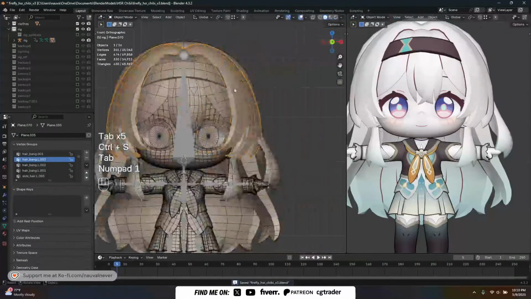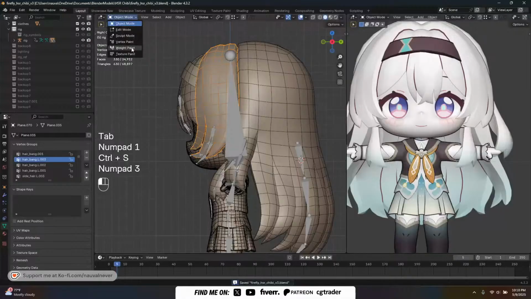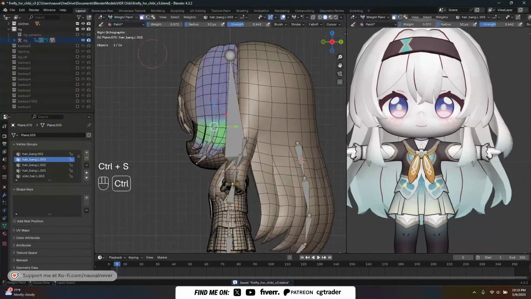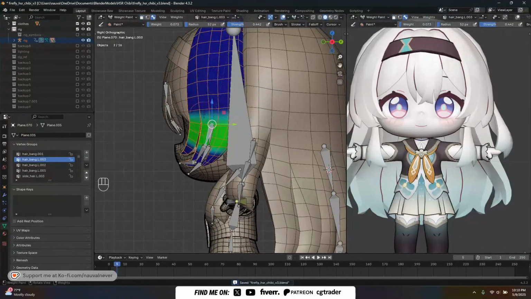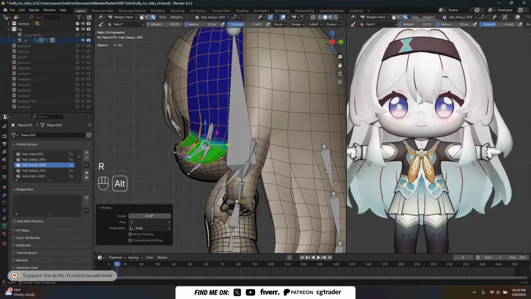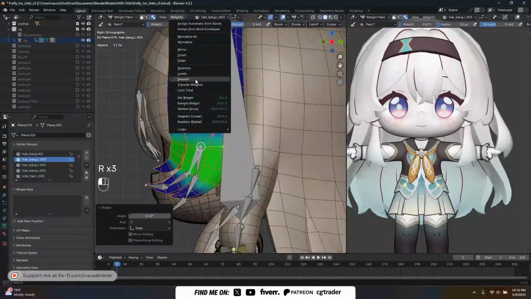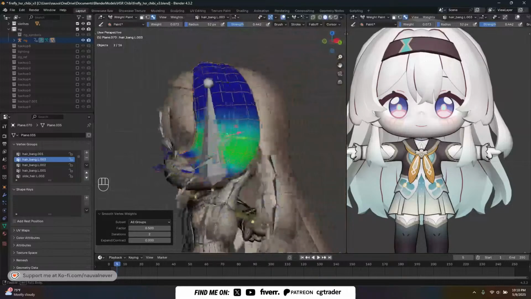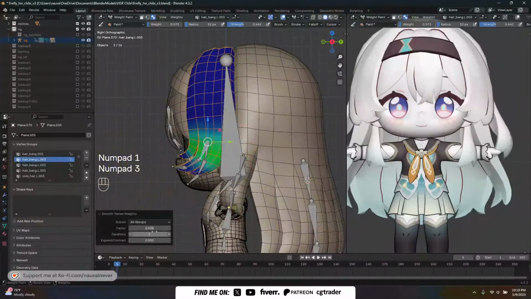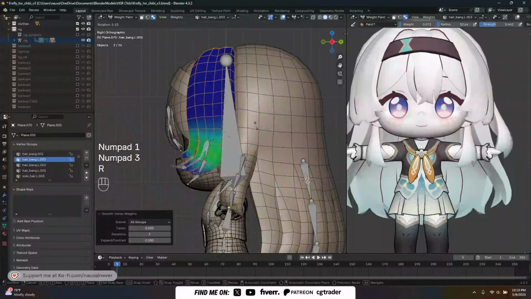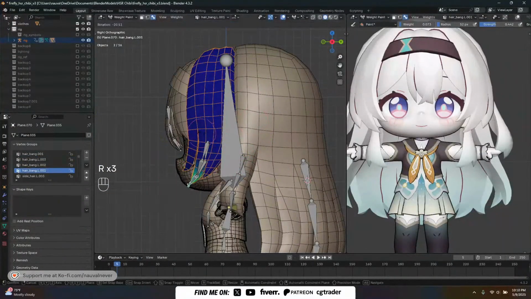Okay, now let's try to make it smooth. So select this, weight paint, then we can apply smooth. Yeah, 2 is fine, maybe 3. Okay, that's perfect.